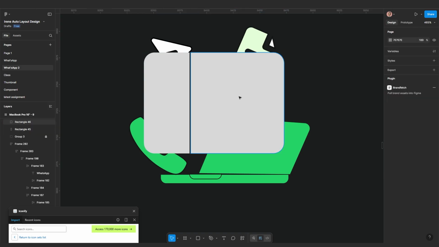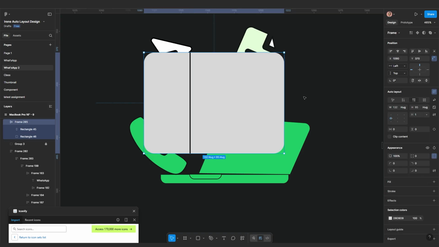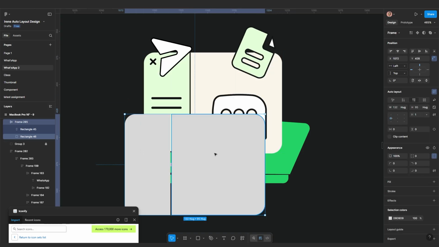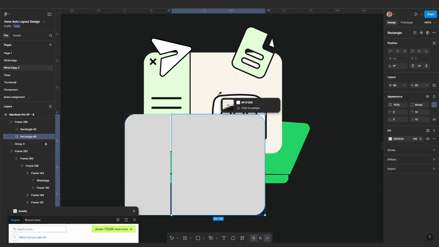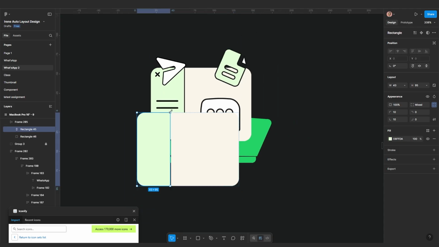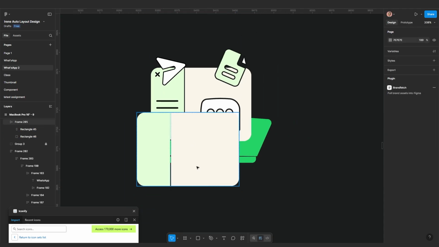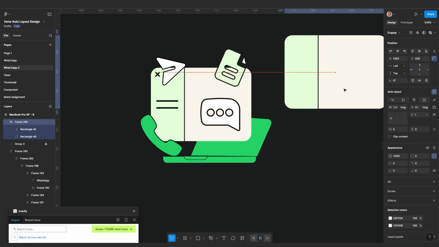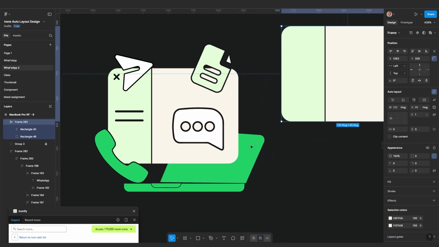So now I have this and this, Shift A. What I did was to select this guy and pick this color here. I was actually picking color from the illustration from myself basically. And I think the one that is going to be a little bit hard is this guy here.